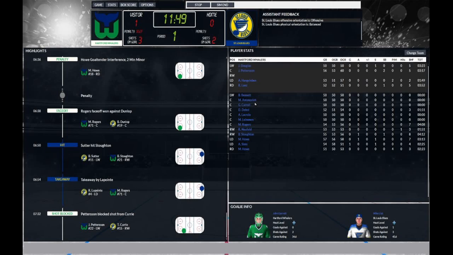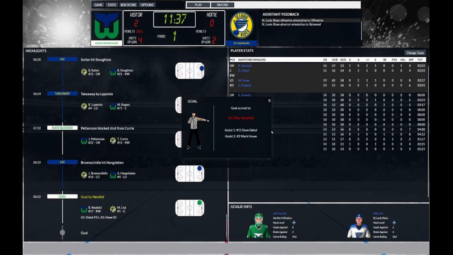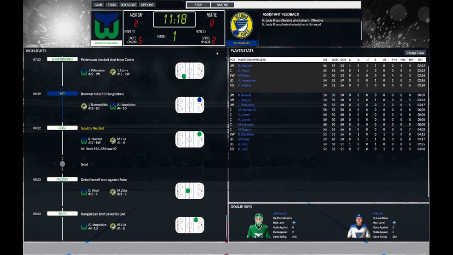Hartford made the quarterfinals last year, 79-80, which was better than they did in real life. And here's another scoring chance for Hartford. Can they take advantage of it? Yes, they can. Neufeld, assist by DeBall and Howe. 8:23 into the first period, and it's 2-0.